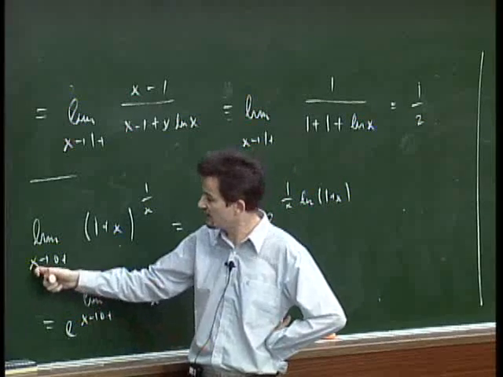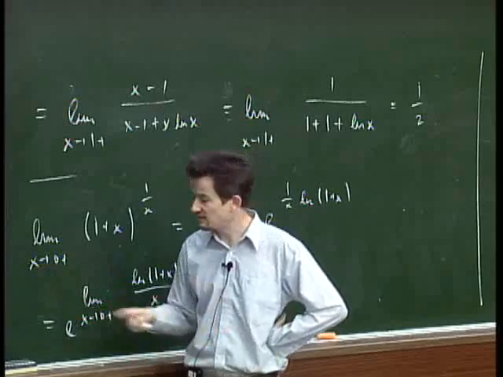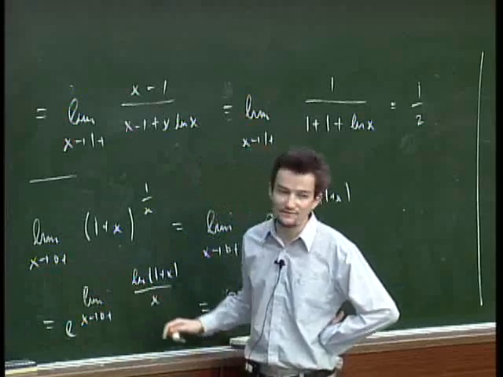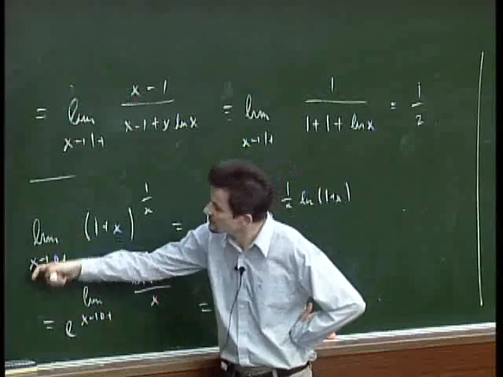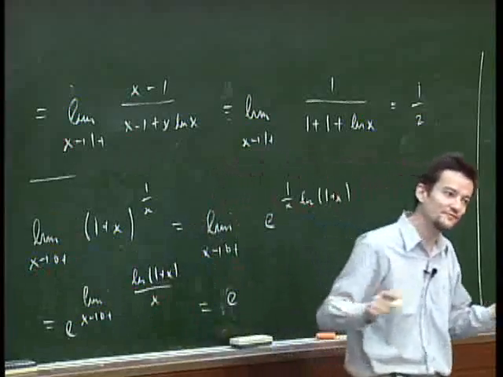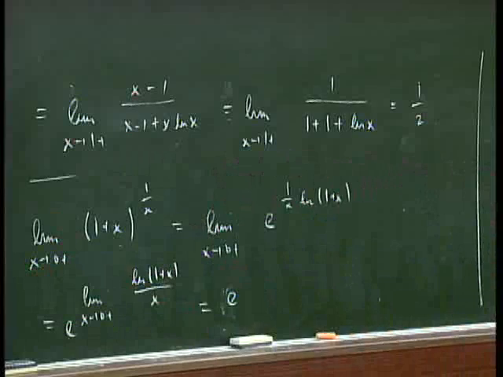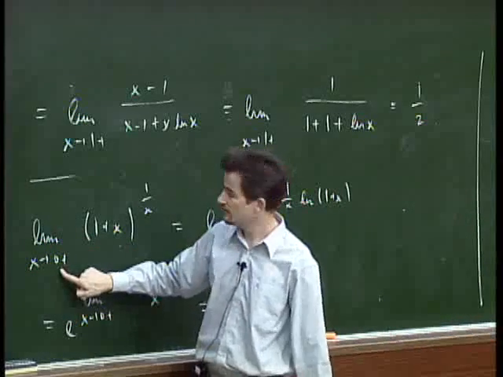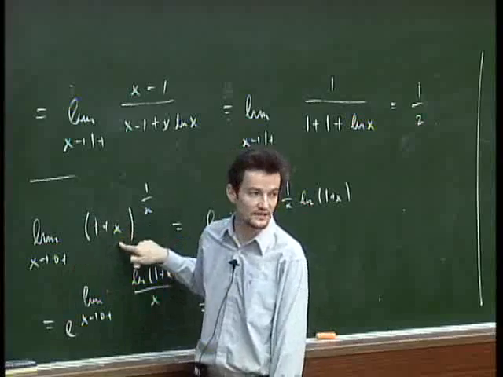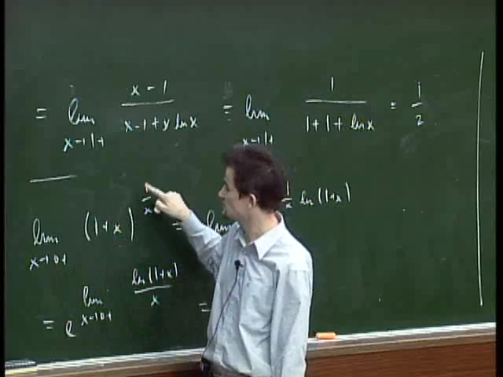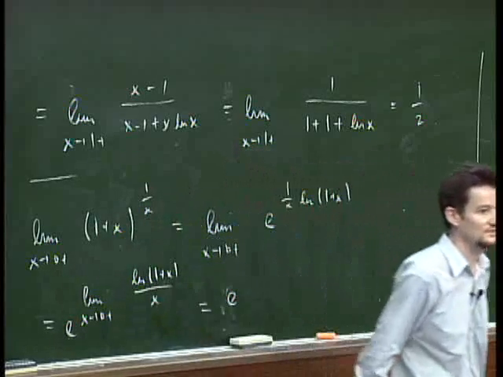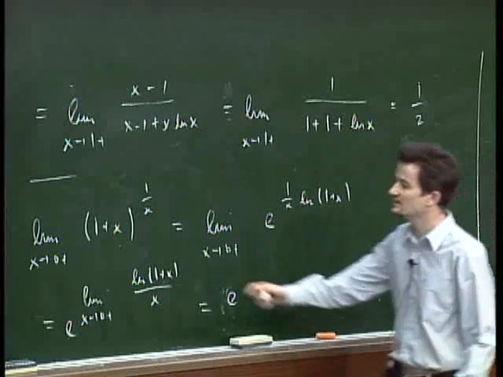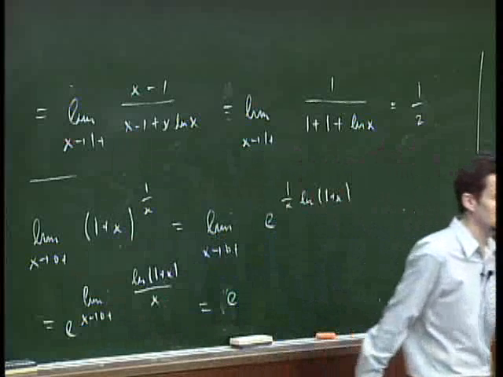The reason why the author writes x to 0 from the right is because if you come from the left, if you consider the limit as x tends to 0, actually you do not have 1 over infinity. This function has limit 1, that's correct, but the limit of this function does not exist. But by looking at the right-hand limit and the left-hand limit, doing the same, you get the conclusion.